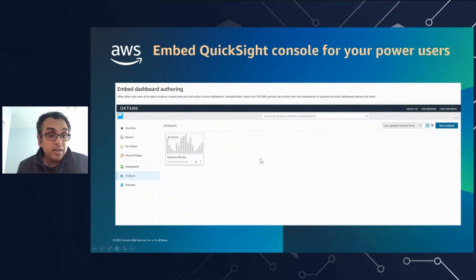This is what an embedded authoring experience looks like, where you have embedded the entire console, as we call it. This is the QuickSight console, and your end users from each namespace, based on their role, if they're an author, see the screen, and here you can define what they can access. They can go to the home landing page. They can access just the dashboards or a particular dashboard. They can access all analyses or particular analyses, and so on.